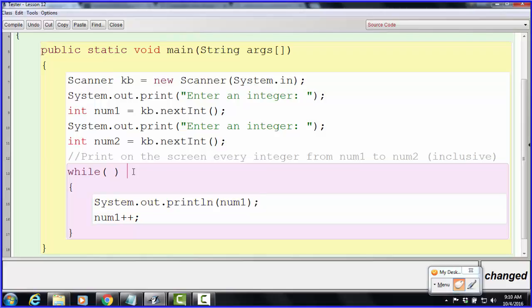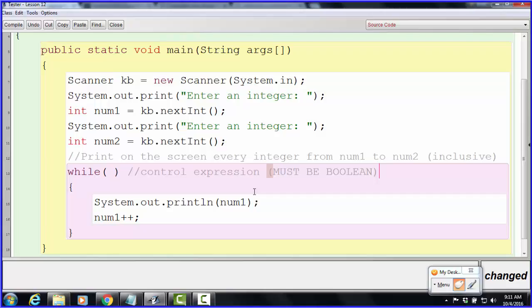Now, I'm missing something in my while loop, and this something is very important. It's called the control expression. The control expression must be Boolean. No option about that. You've got to put some type of Boolean expression there. You could just write the word true if you wanted, or you could write the word false. That's not what we usually do. But you've got to have something in there that's Boolean.